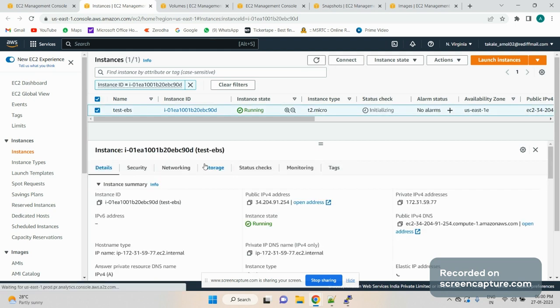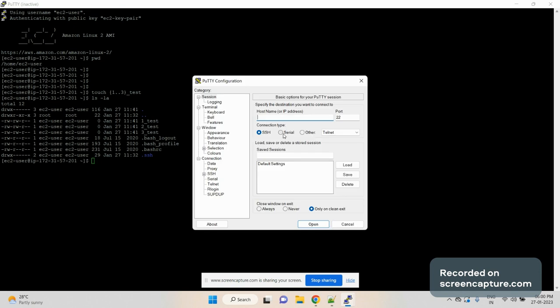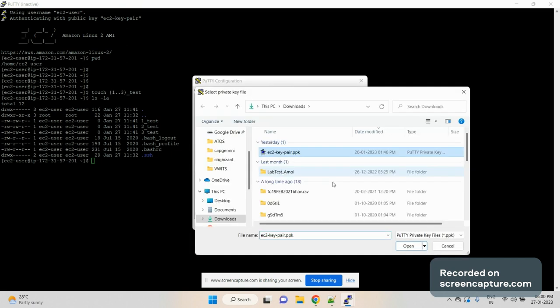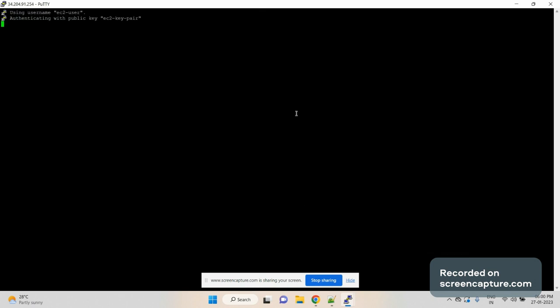Let's try to get into this instance. New session, ec2-user, activate public IP. Let's get the private key. Launch the instance. Okay, we are in the new instance now.